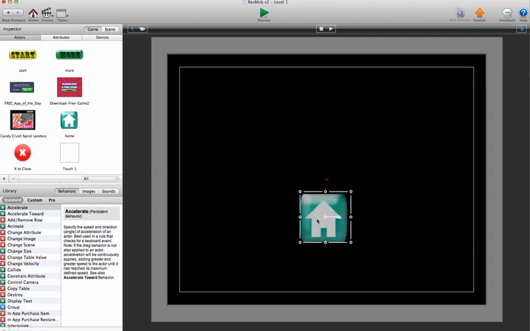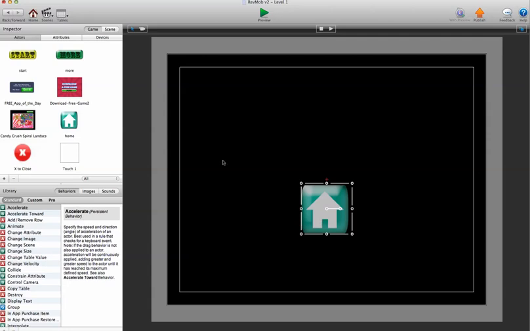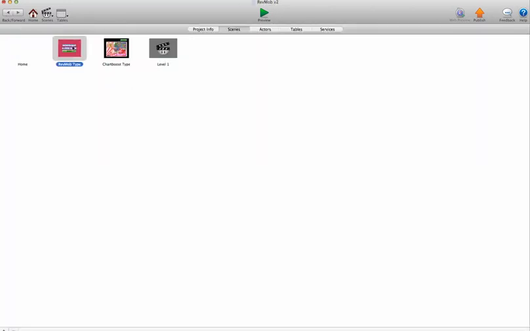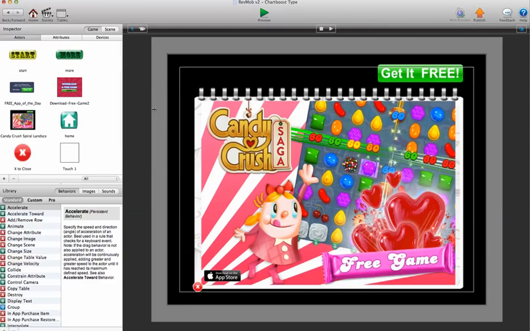That might sound like a lot to you, but it's a free app, and to be honest, if you're creating apps to make money, and you can make a lot of money, I say you hit them with those two right at the beginning. You might not want to do it every single time, but the first time somebody opens your app, you have a very short window of time to monetize those users. So it's up to you, but I don't see anything wrong with hitting them with a full page RevMob type ad, and they hit X, and then hit them again with one of your affiliate offers.